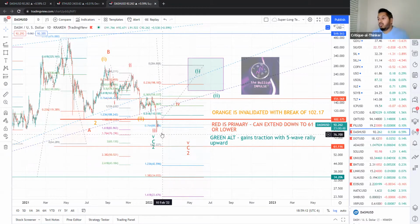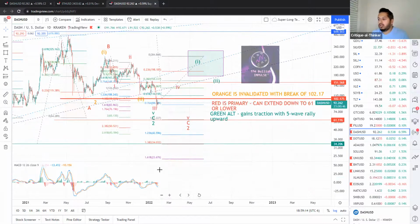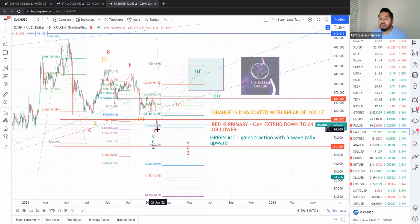The alternate pattern is that we're getting close because we're so oversold. We may be done with our correction or very close to it. That's what the green pattern would be. It means that we would see a little lower or no lower than we've already seen, and we'd see a pretty quick rally, not directly into this box, but we'd see a small 5-wave pattern, 3 waves back, and then eventually we work our way into that box. So keep your eyes peeled.